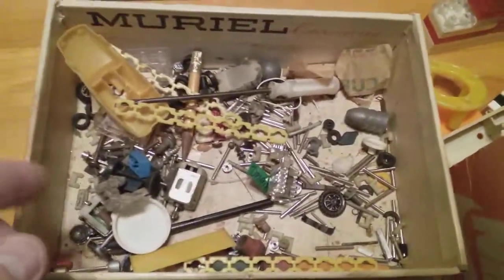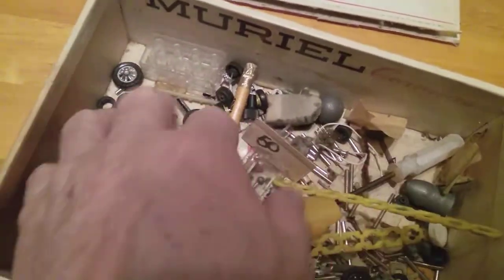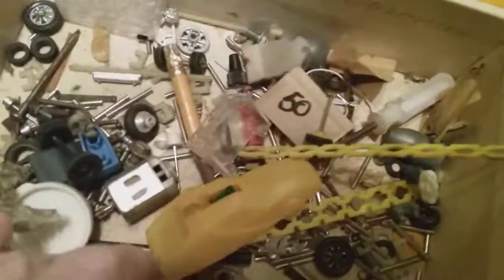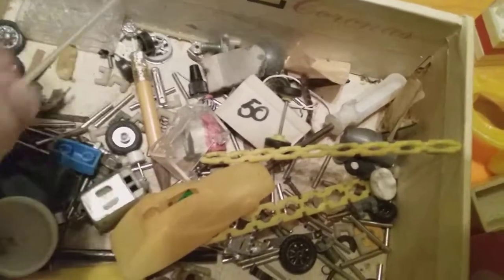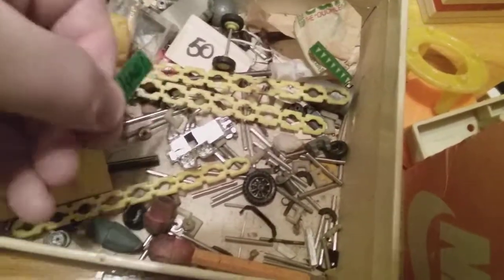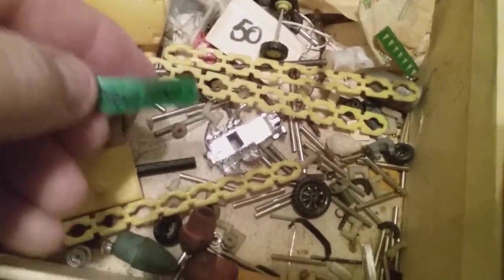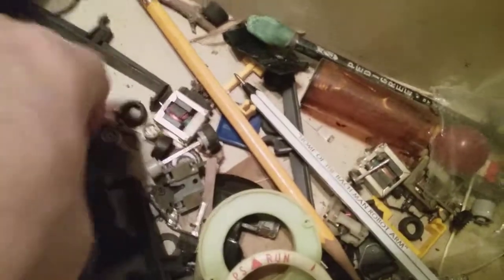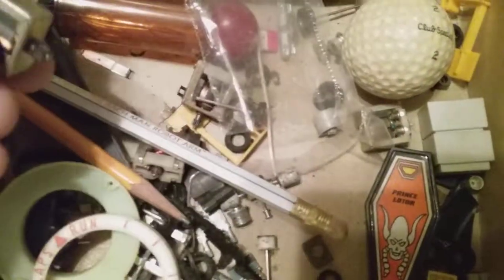And I also got some slot cars too, somewhere. But I haven't found them yet. There's another axle. There's a whole bunch of stuff in here. Some of it might not be related. Some of it is, or most of it is. Drag hag decal. Let's look at this one real quick. I want to try to end this video as quick as I can. Some more wheels. Engine parts, you know. I've got a lot of miscellaneous stuff.